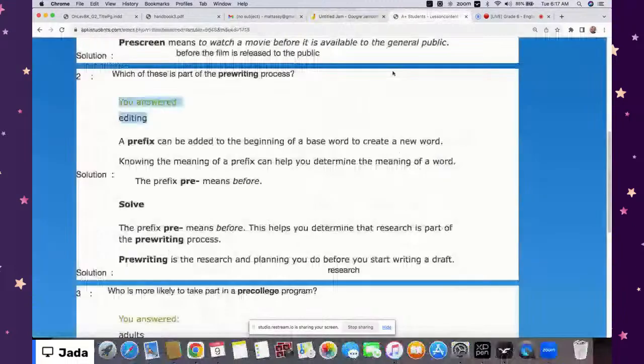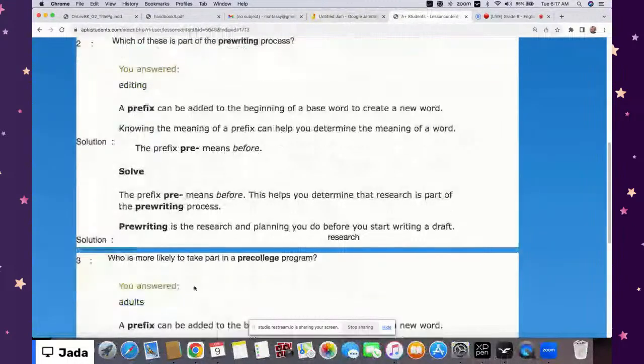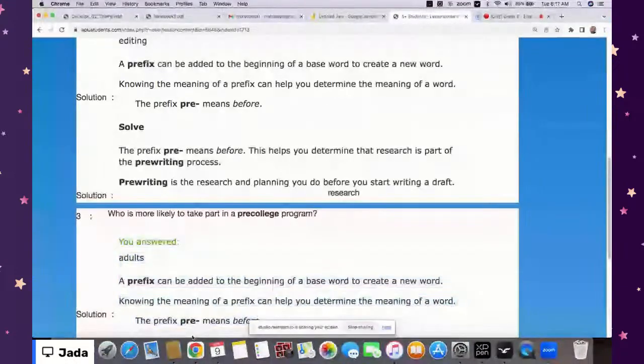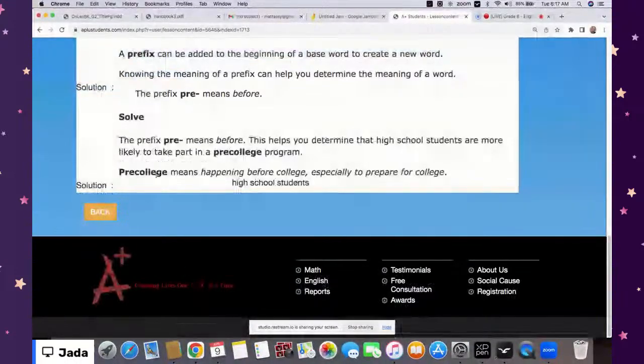So, who is more likely to take part in a pre-college program? Pre-college would be like a course that you go for, or maybe classes you go for in preparation for college before you get into college. So that's what pre-college means. So let's move on to the test now.